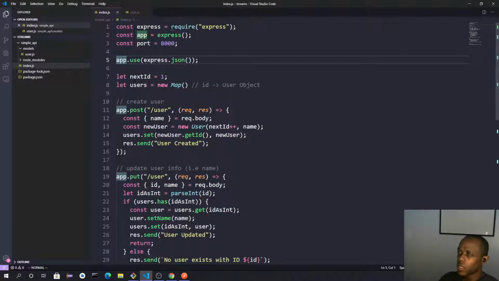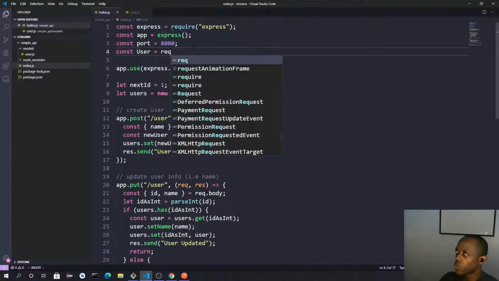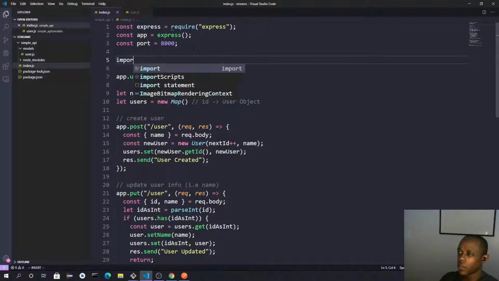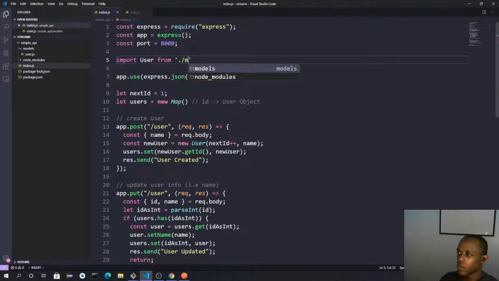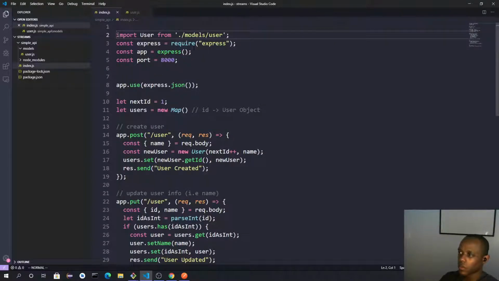So now I can import const user is equal to, so I'm not too sure about this, so import user from models/user, like that. And I think the import statement needs to go at the top, like that.